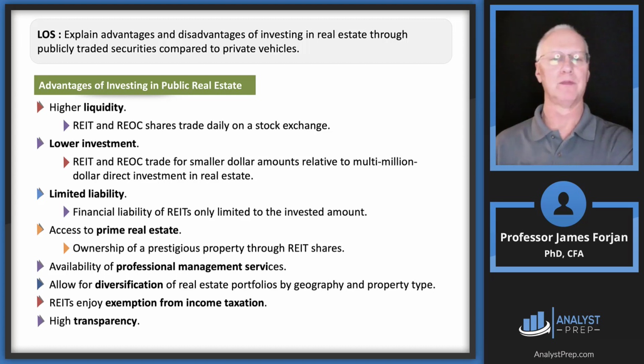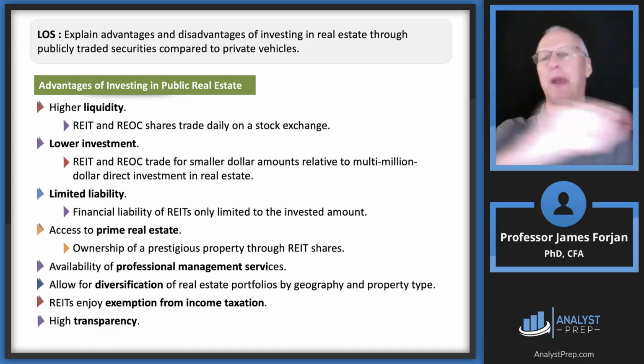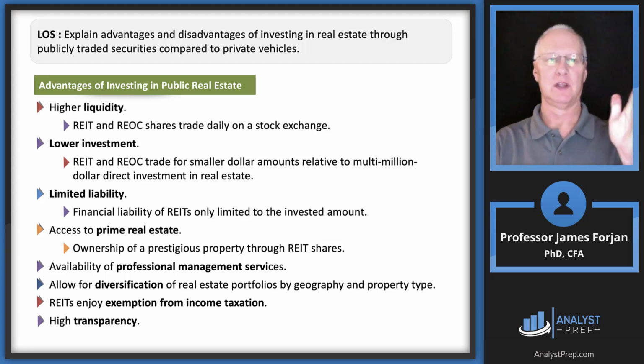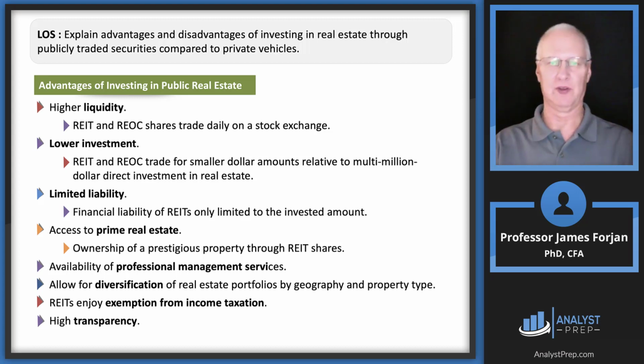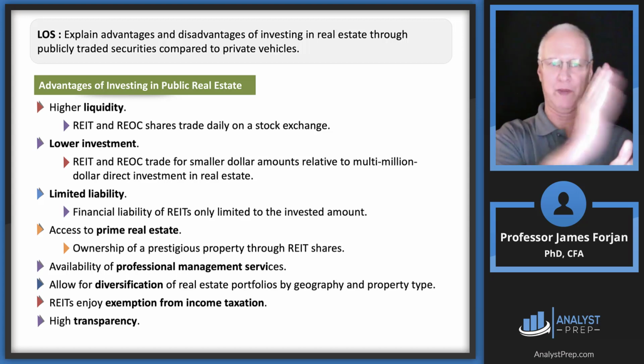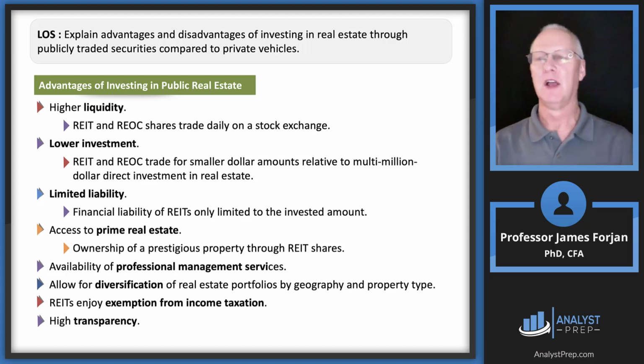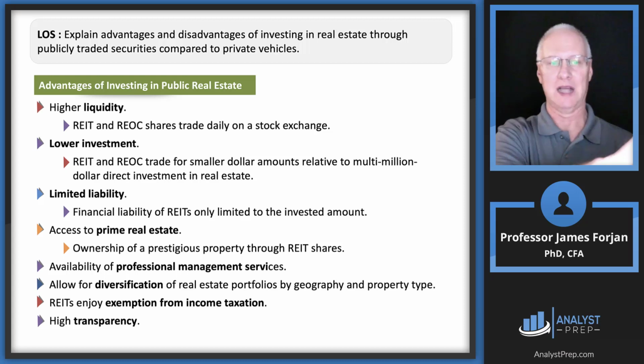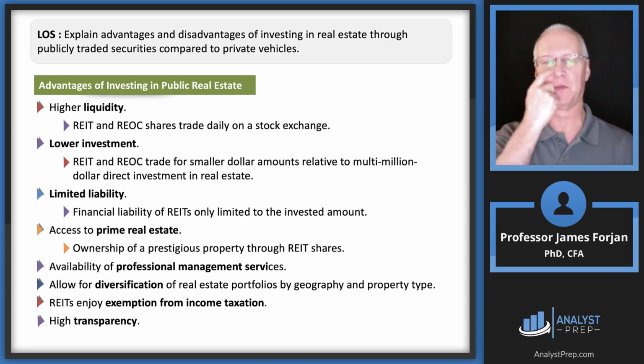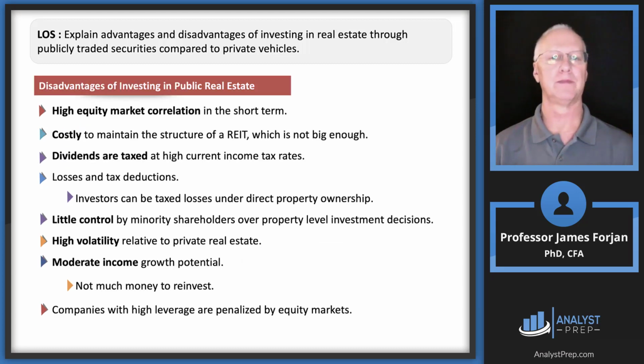As we always have, access to different kinds of real estate. I mean, back when I was in graduate school, this was the word that we used, called spanning. It used to be you could invest in stocks and bonds and treasuries, and that was pretty much it. And then when you span, you chop those up into different kinds of possible investment opportunities. And so when I see access to something, in this case prime real estate, I'm just thinking of spanning. Of course, professional management services, diversification, taxation, and transparency.